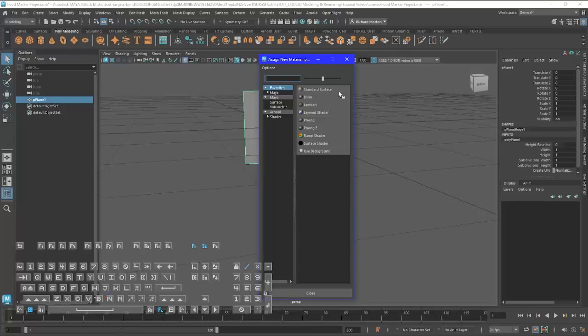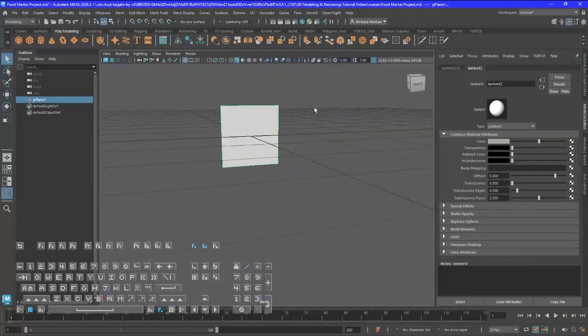This is something new that Maya created a couple of years ago that you can use as a material. It's actually the default material anytime you make a new piece of poly. But yeah, we're going to choose Lambert here. So we'll click on Lambert. Then over here in the attribute editor, remember we can switch between our channel box and our attribute editor all the way over on the right with the tabs.